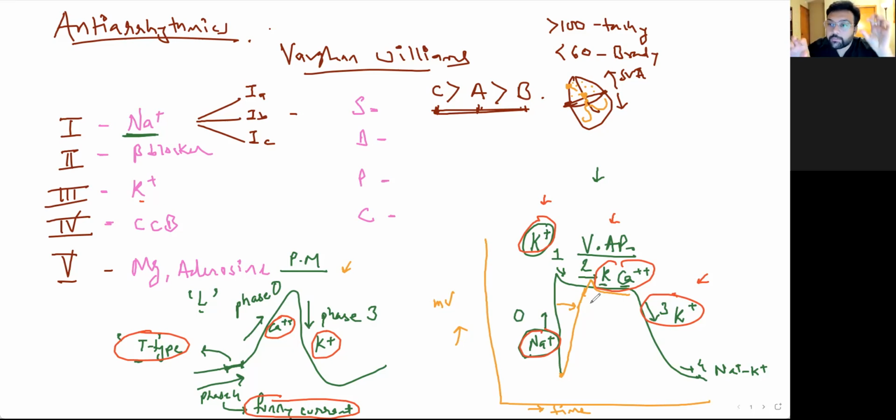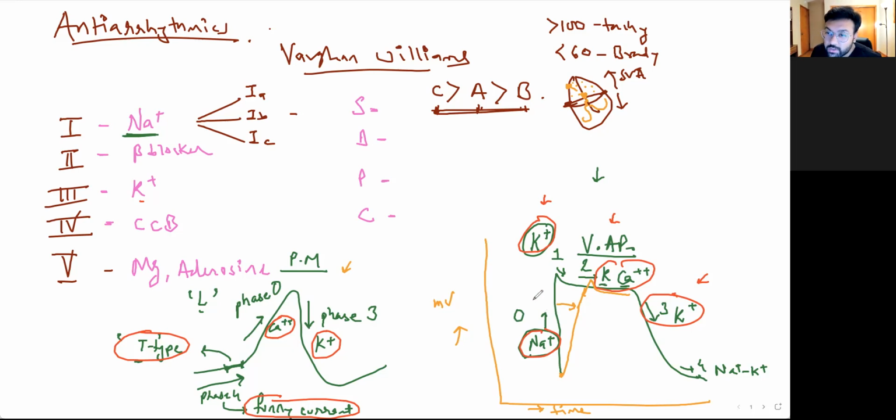Now, all these arrhythmias must have some underlying causes, right? If you are seeing a patient with arrhythmias, he might be having some hypoxia, some coronary artery issues, or some sympathetic overdrive. Now, most of the antiarrhythmics we are trying to focus either on ectopic foci, or on the depolarization, or we are trying to decrease the sympathetic drive with the help of beta blockers. So that's how the antiarrhythmics are working. So we are decreasing the slope of sodium, mainly in the ventricular action potential.